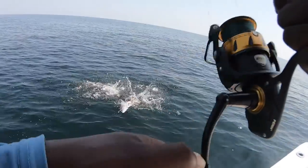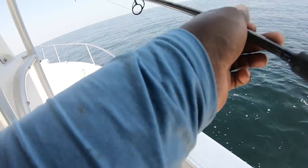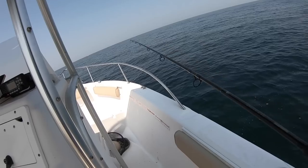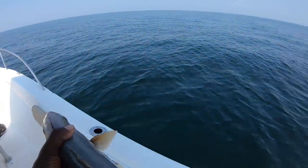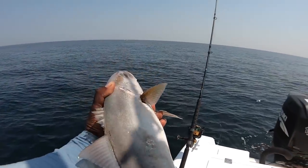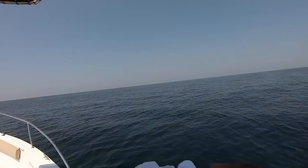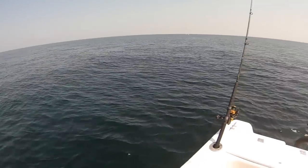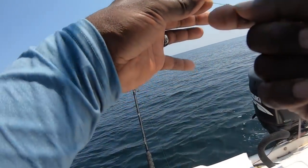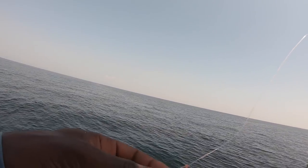There he is. It's another amberjack. Got foul hooked. All right. Shoot. Sometimes when you hook these fish, they feel a lot bigger than they are. That guy's got almost like some red to him. I'm gonna get him back because he's bleeding. That fish felt huge, man. He wasn't moving. I was trying to bring him up and he just wasn't moving. Then he started fighting. Kind of scared me. Thought I might have had a big king or something.